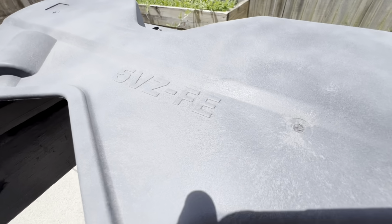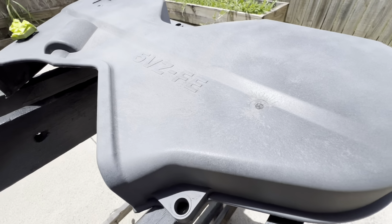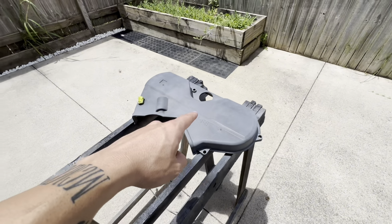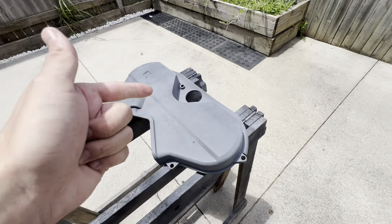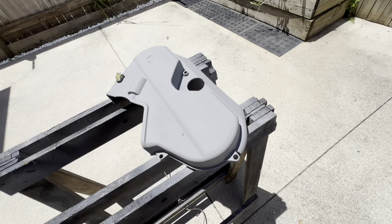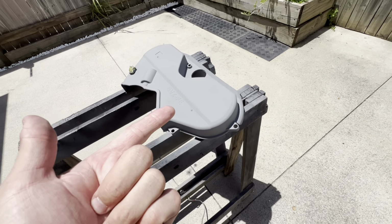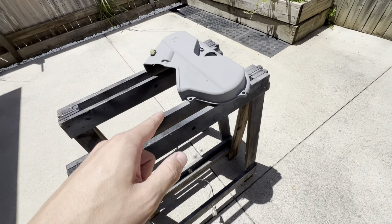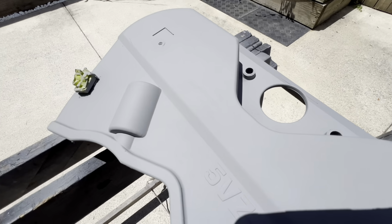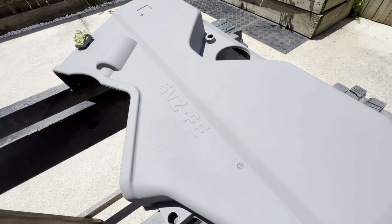You can see there where it says 5VZFE, it's just looking cleaner already. It's going to be a mad upgrade to the car. So what we'll do, I'll go grab the can now and do a final coat of primer. Second coat now complete. And also a good tip, guys, don't paint in direct sunlight, but I'm doing it because I want it to dry quickly. But yeah, so as you can see, it is a lot nicer finish now.